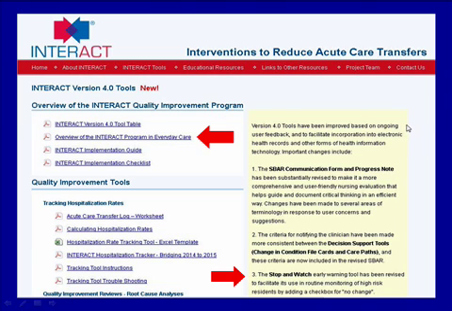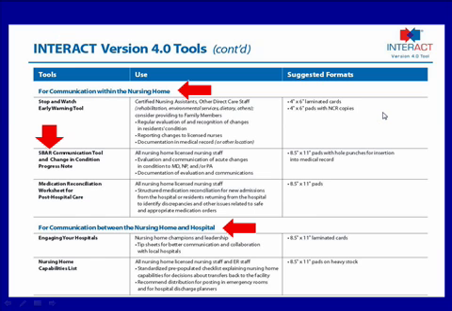So this is a screenshot from the Interact website that talks about the tools that are available here. And as you can see here with the red arrow, I'm going to show you a few of these things. This was the evaluation of care that we just looked at. In a few minutes, we're going to look at the Stop and Watch tool. The thing that I want to emphasize is that there's an overview of the Interact Quality Improvement Program, and then we can also talk about tracking information within the hospital and between the hospital and the nursing home. So there are different sections related to the quality improvement tools.